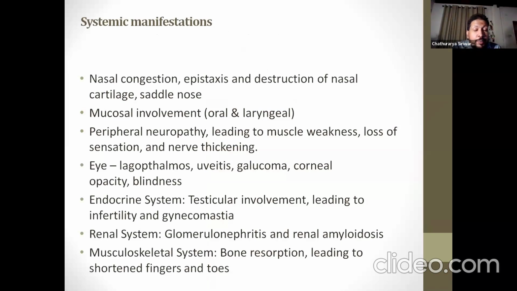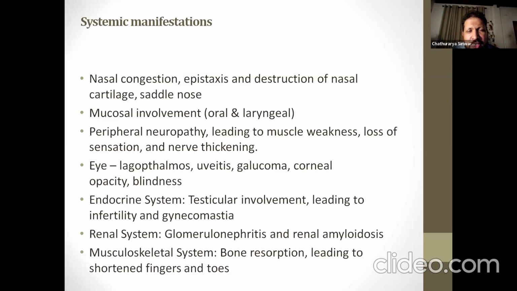So it can affect most organs in the body, as we said before. They will have nasal congestion, epistaxis, and the nasal secretions will spread the disease to the others. Cartilage damage will result in a saddle nose, and mucosal involvement can happen in the larynx and the oropharynx. They'll have a symmetrical peripheral neuropathy, and nerves may be thickened, but not to the degree of the tuberculoid pole. And sensory loss may be vague because our immune system is not that effective, right?